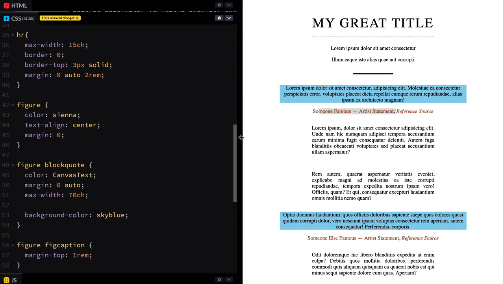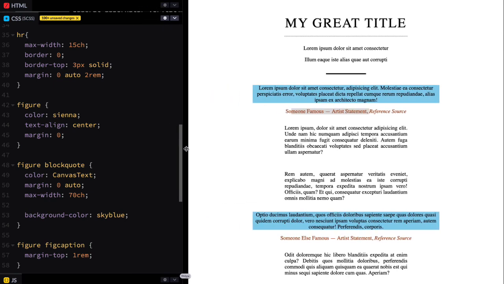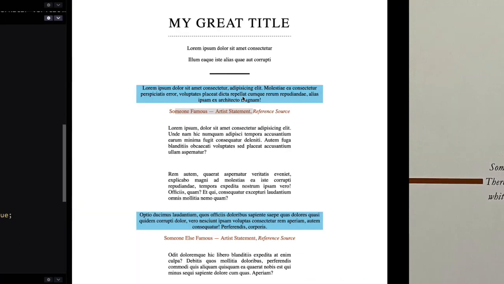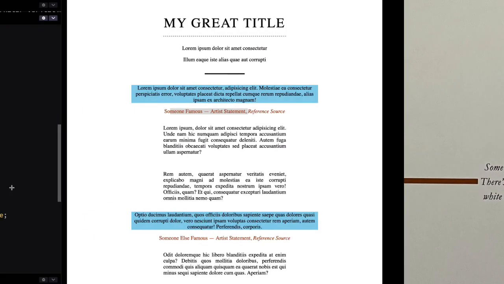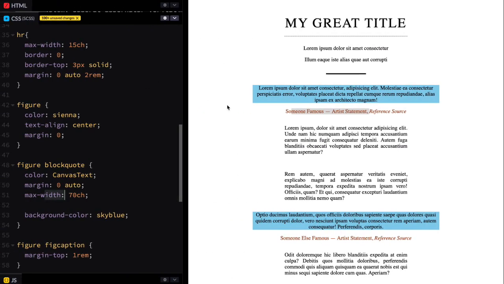And you're going to notice that the blue is only right around the text. Remember, we used margin and max width here. So our max width is dictating this box. But when we get over here, we're going to want this rule to be all the way to the edge of the page. So it makes sense to me that at least to start out, we need this box to extend to the edge of the page.